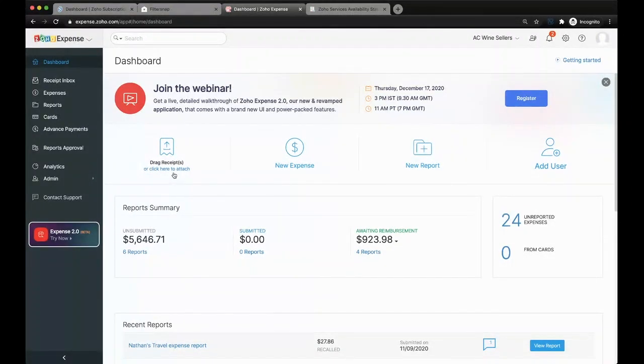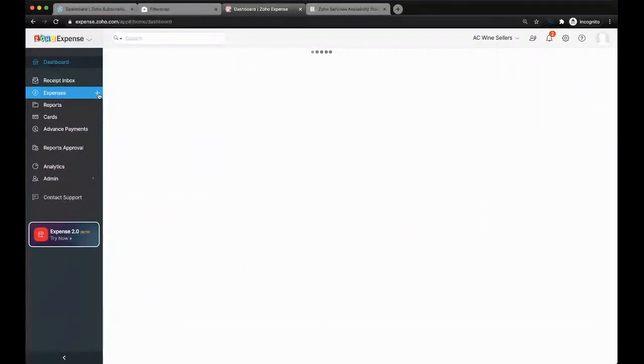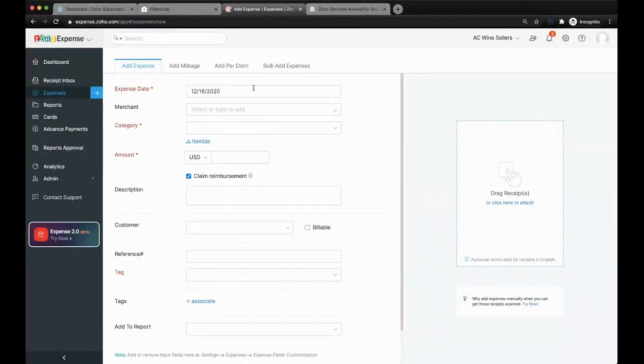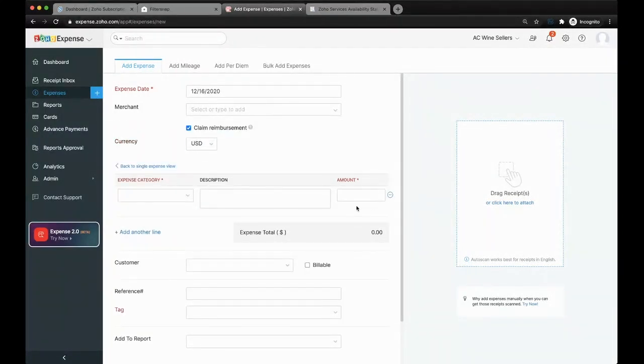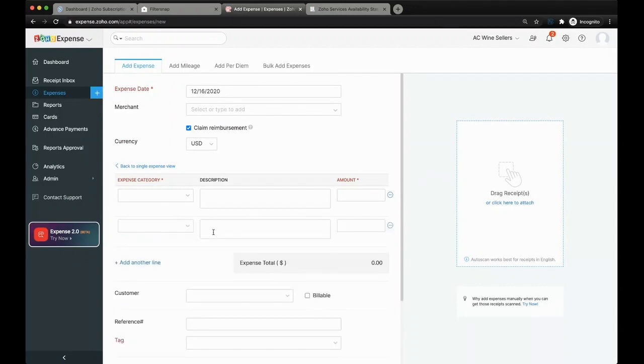And as Val was mentioning, it pulls out a certain amount of information. So from a receipt, it will pull out the date, the category only if you've gone to that merchant before. So it'll pull out the vendor information and the amount. We are currently working on getting Expense to actually be able to pull out individual line items. So if you need to itemize your receipt, you can actually do this. Zoho Expense's scanning is being developed to actually pick up on these line items. But as of right now, if you need to apply different categories, you can certainly do that.